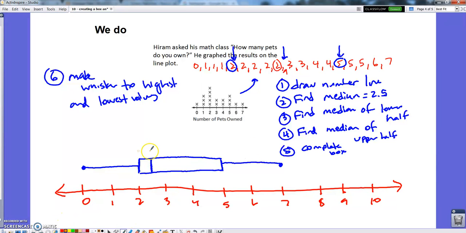If you want to label it, somehow you'd forget, you say, well, this is the box, and this is a whisker, and this is a whisker. And that is how you make a box and whisker plot to display statistical data. We will talk another day about what they mean and why you would ever make such a thing, and how to interpret data when you already have a box and whisker plot, but you don't have the data. But for today, I just want you to know how to make one. So, if that makes sense after doing 2, you're all set.